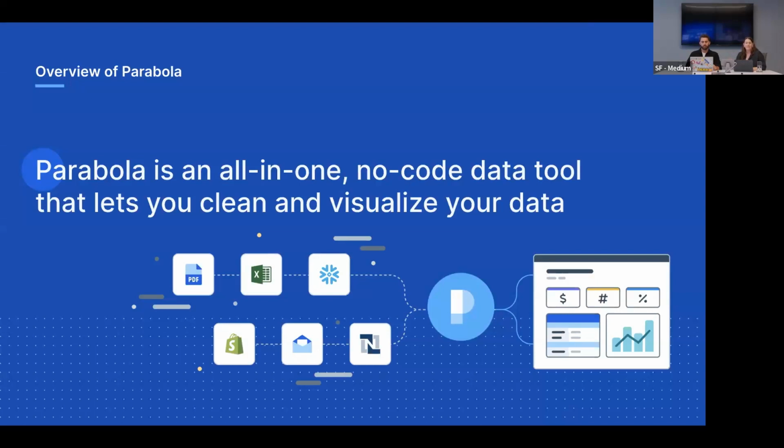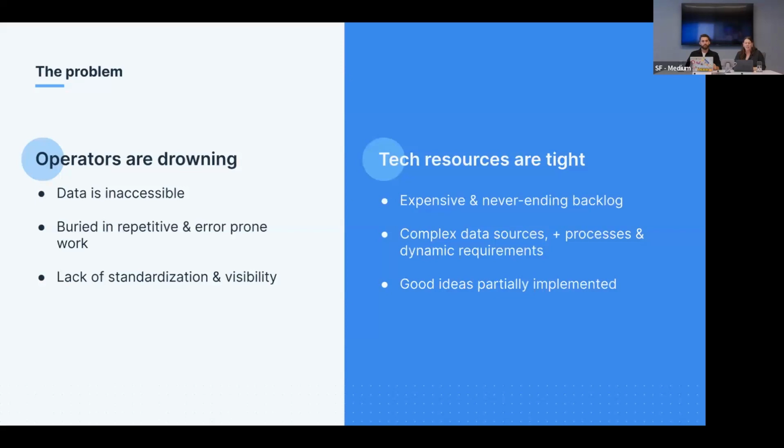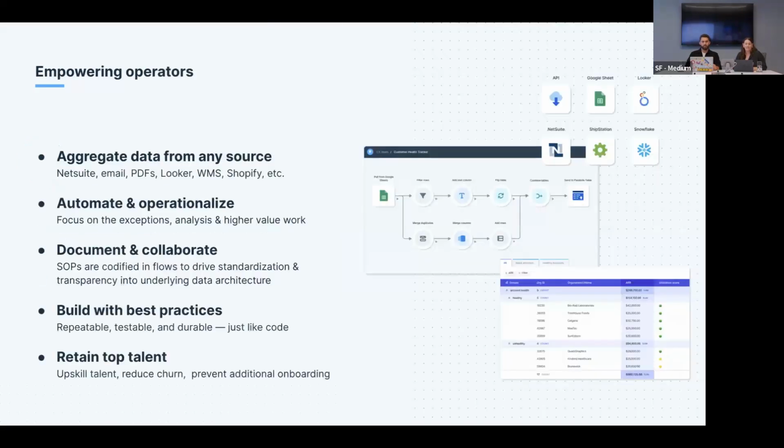We're built for non-technical teams who typically work in operations. So it might be someone who's really in the weeds on what's happening in the day-to-day and needs access to different types of data to make decisions. But you might be stuck doing things a really manual way because your data team or your engineering team doesn't have the resources to help with those ad hoc data requests. So they might have a really long queue of requests to support across the business, and they might not get to yours when you need it. So we built Parabola because it helps let you take your data matters into your own hands.